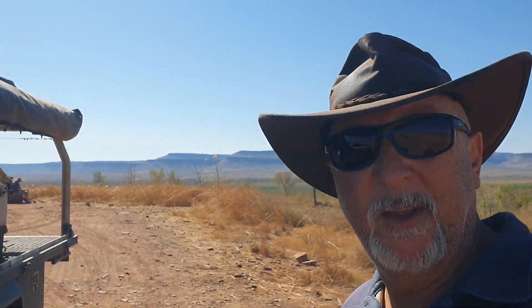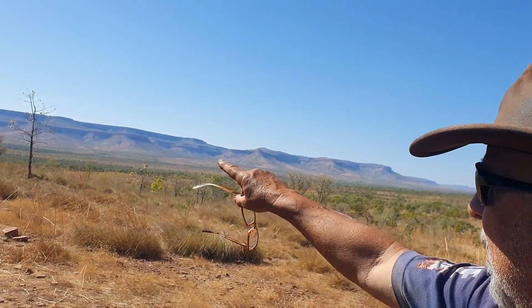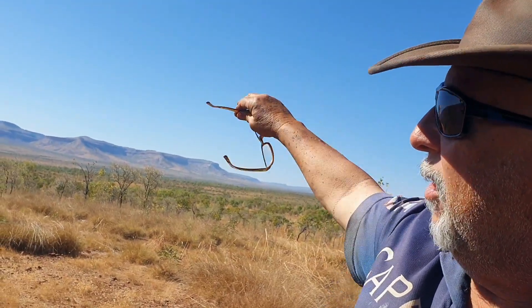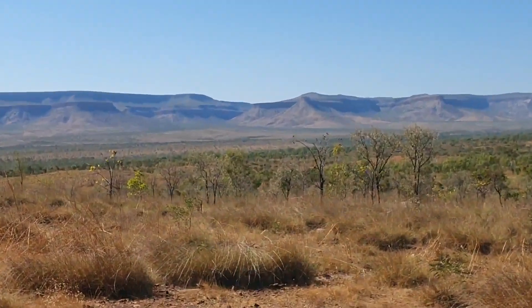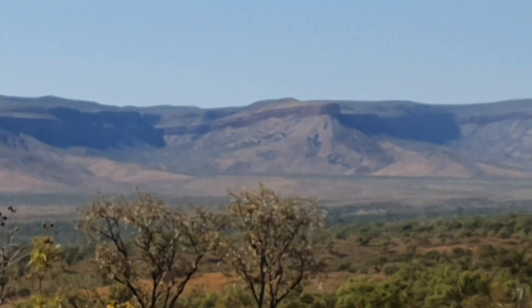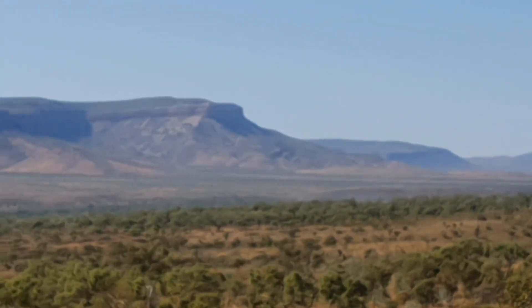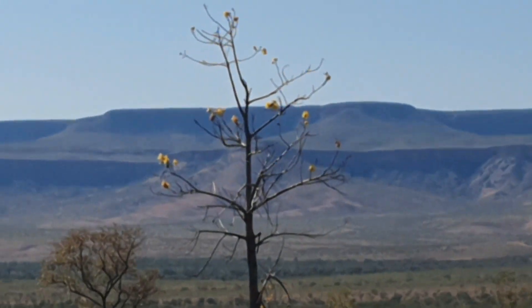Here I am at the Coburn Ranges Lookout. I've been fiddling with the phone and it doesn't look like it's going to take a very good picture. Those mountain ranges across there sort of go up vertically on the side. I've gone into five times view — if I go any bigger it just blows the whole thing. You can sort of see the ridge line where it goes up and appears to plateau across the top, but I think you need something better than a phone camera.